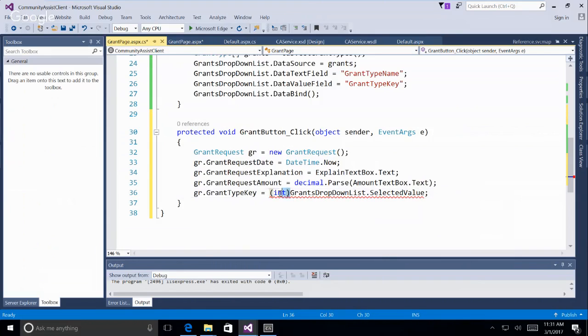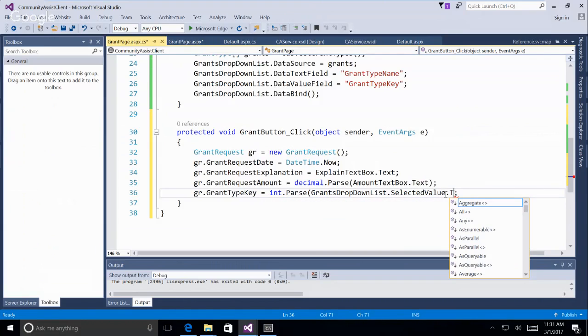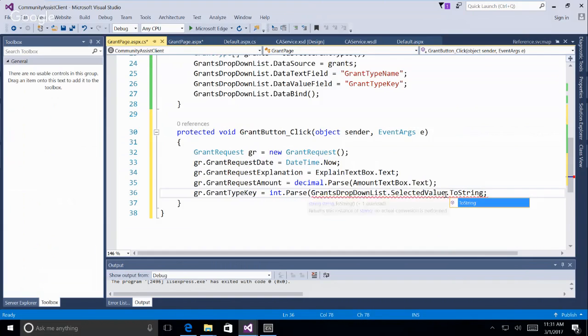No. So I think what I have to do is int dot parse and ToString. I don't know why you have to convert it to a string in order to convert it to an int, but I've had to do that before. So whatever the selected value, the value part of whatever is selected, which is the key, right? We made it the value. So this is our grant request.